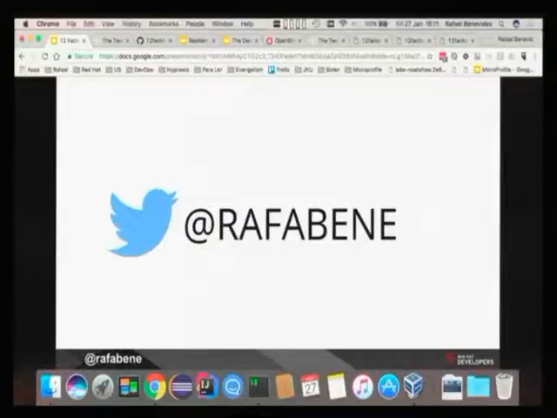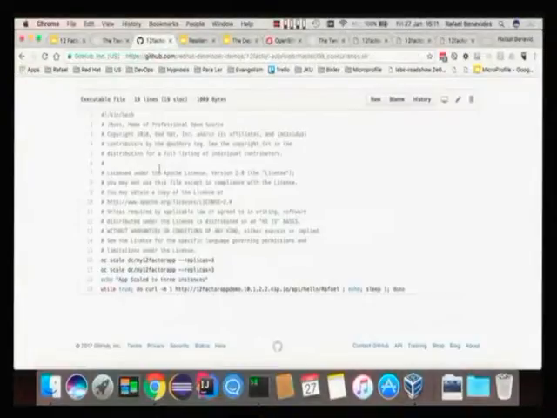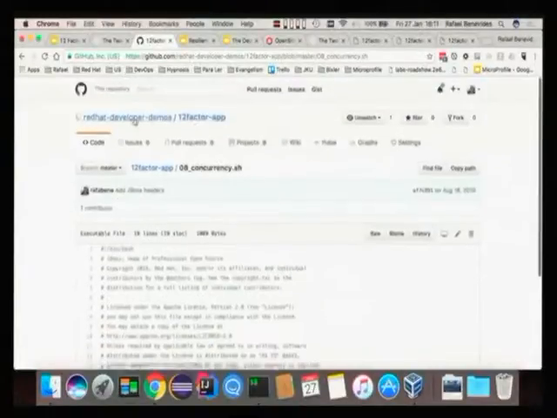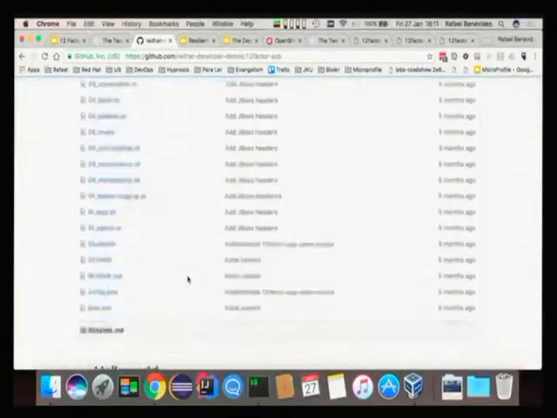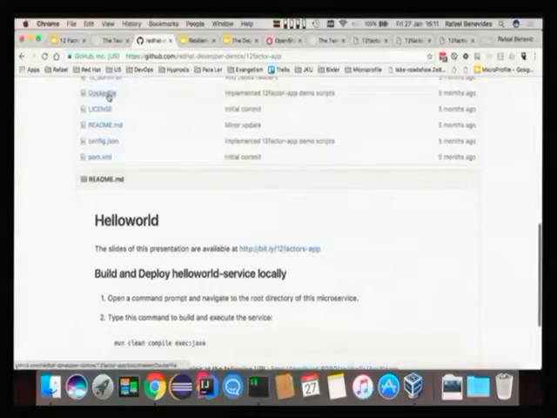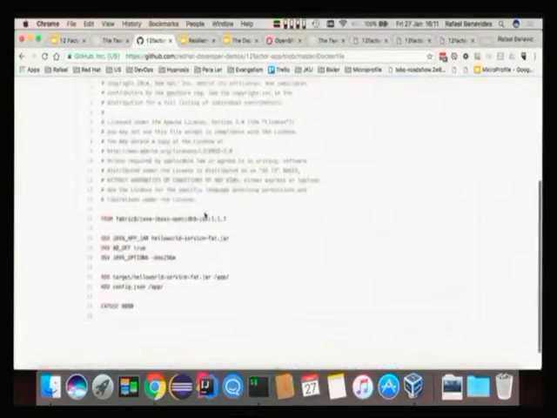For example, if we take a look here at this application, the Dockerfile of this application uses one image provided by JBoss of OpenJDK. If I'm not wrong, this uses CentOS and OpenJDK.